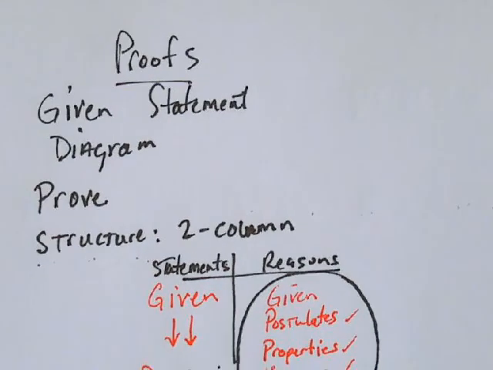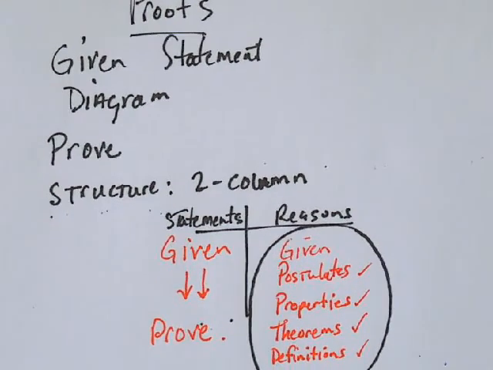That's the structure of proofs. That's the nuts and bolts of it. Okay? Why do we do proofs? To help you learn how to think logically. I've been given a statement. I want to prove something else. How can I get from here to there? Well, in order to get to there, I've got to show that this is true. If all those things are true, then what I'm trying to prove is true. Okay? So it helps us to get from one point to what we're trying to prove. All right? You'll see. As we go through, it'll make more sense.